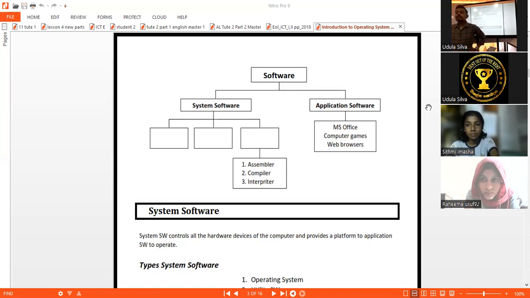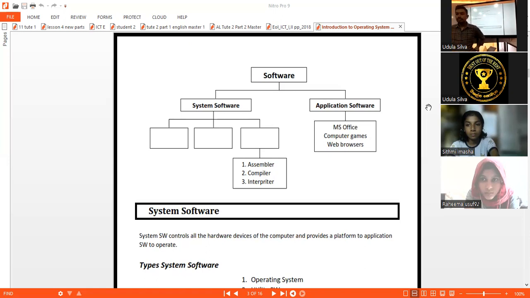System software and application software, and then system software can be classified as operating system, utility software, and language translators. Right? Very good. Software can be classified as system software and application software. System software is again classified as operating system, utility software, and language translators. Language translators, there are two types.